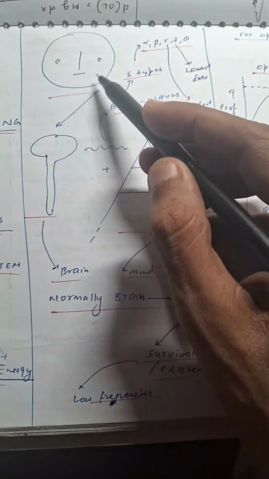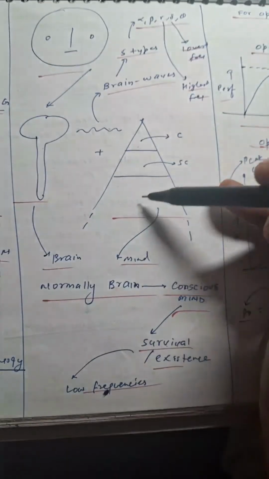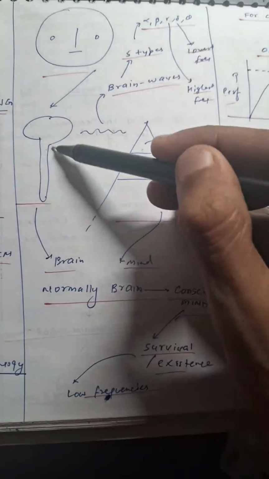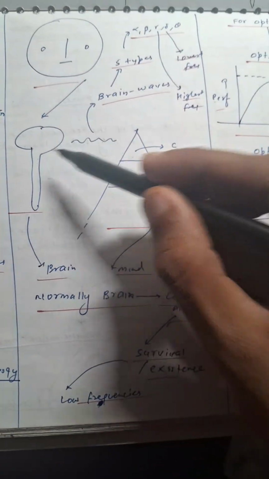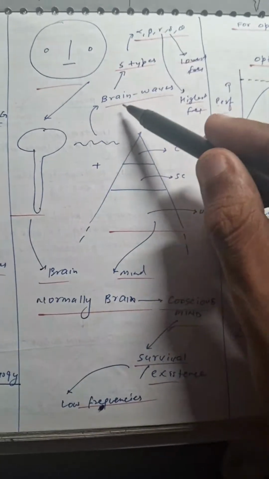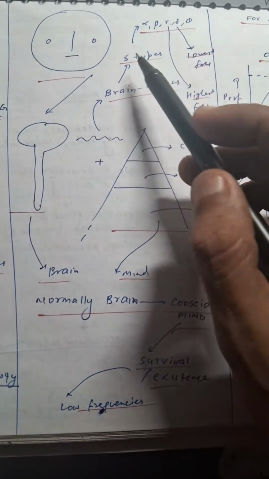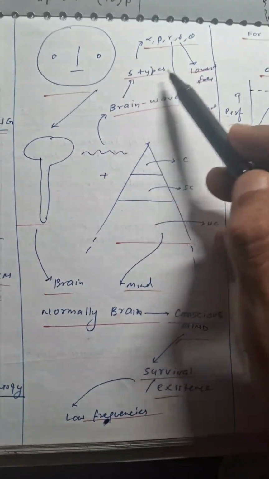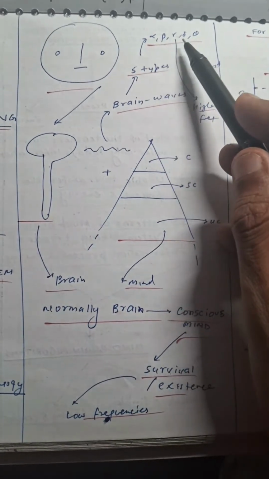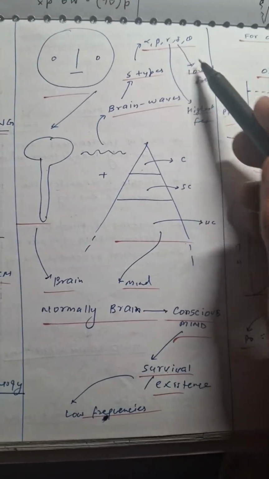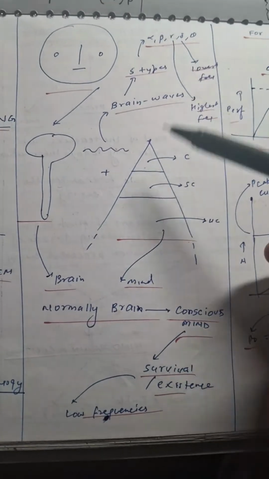Now suppose this is a student. If we analyze the student, he is composed of brain and mind. The brain has roughly a structure like this, with the spinal cord and the frontal part of the brain. Brain and mind coordinate via something we call brain waves. As far as neuroscience is concerned, these brain waves are categorized into a spectrum of five distinct divisions, called alpha, beta, gamma, delta and theta waves. Delta waves correspond to the lowest frequency and gamma to the highest frequency.